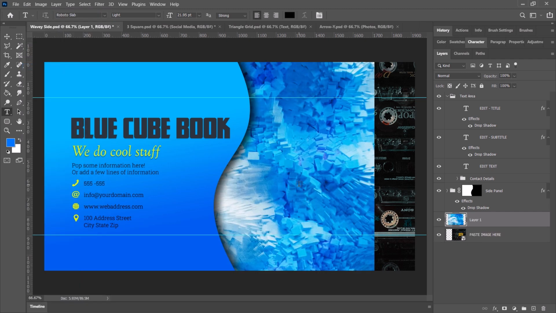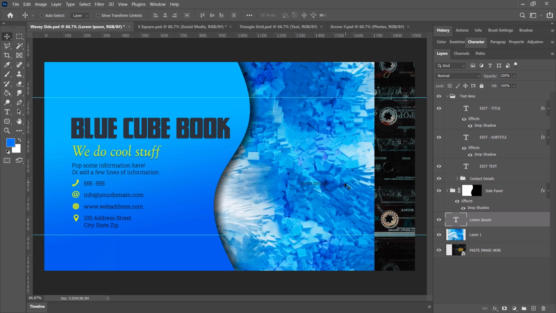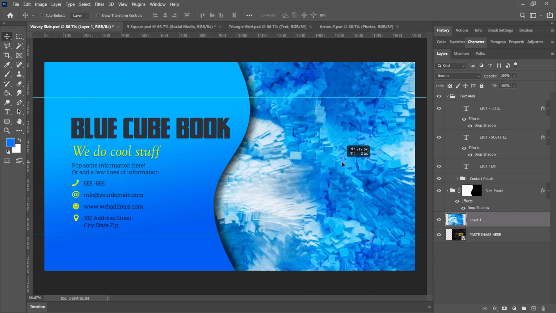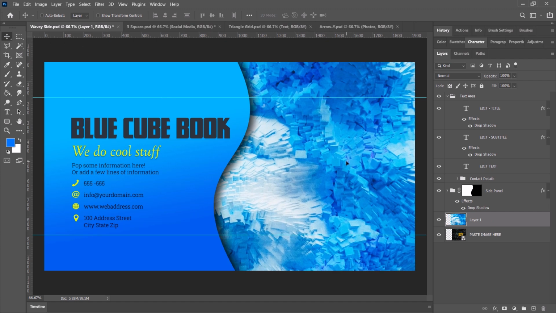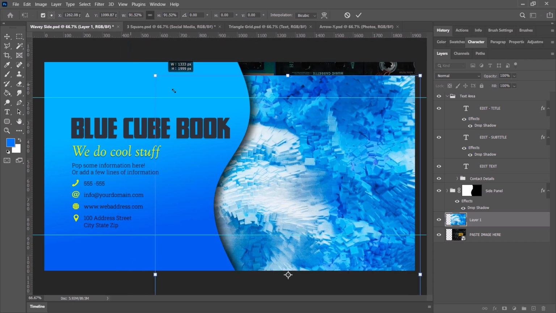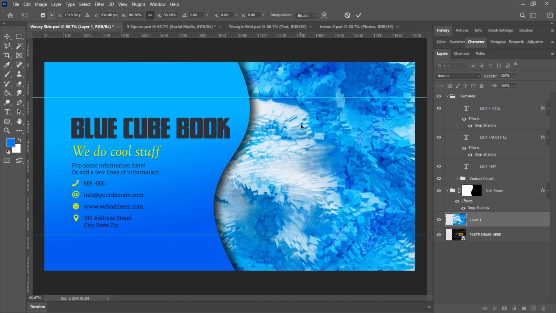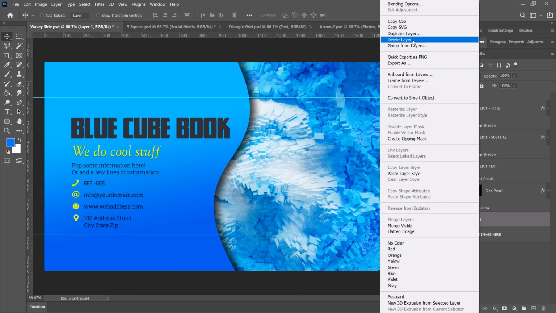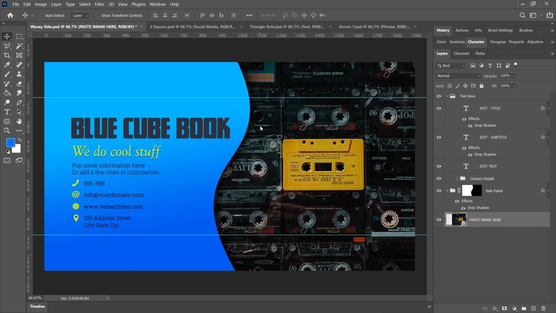And then I can just move it, so I can use this move tool here, oops, I've created a text layer accidentally. I can use this move tool here to move it into position. Or once again, I hit Control T for free transform so I can resize it and make it the size that I want. So I'm going to delete that layer because another way, probably a better way to insert images, is not so much copy and paste. So I've got paste image here.